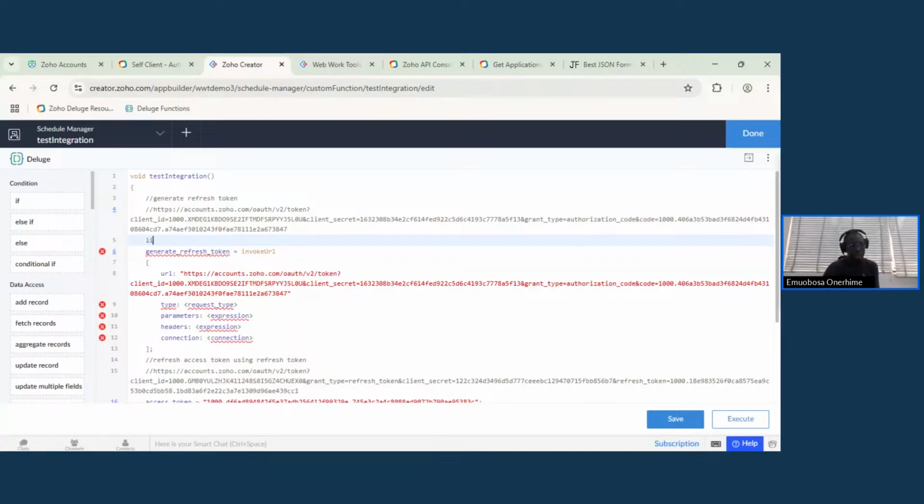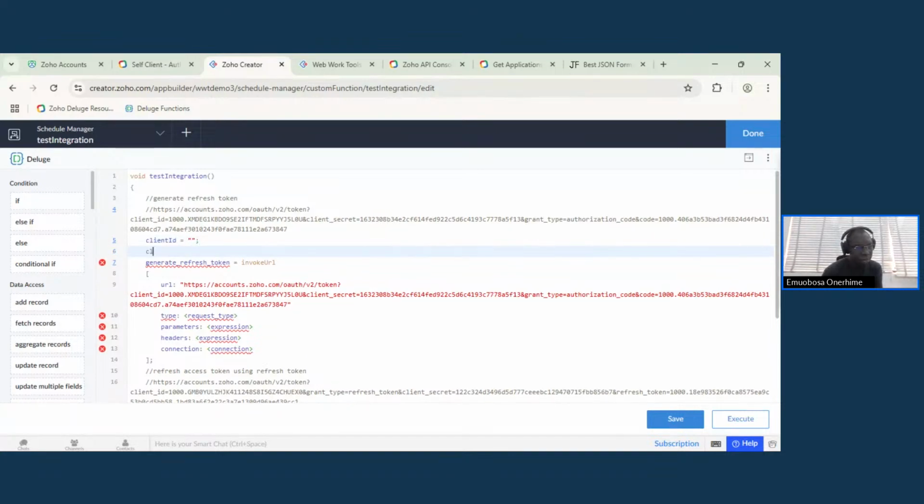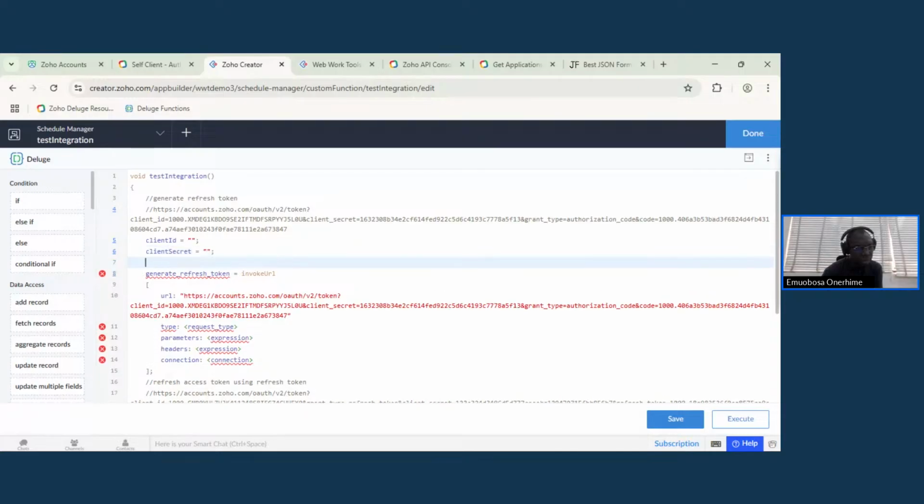Let's do something here. So let's call this client ID. Let's do client secrets. Let's do what's the grant type? It's authorization code, yeah?